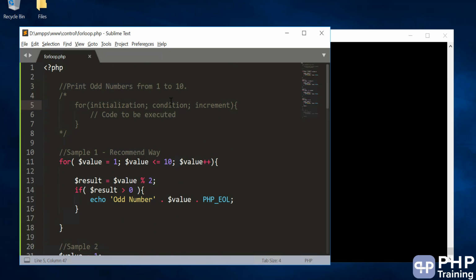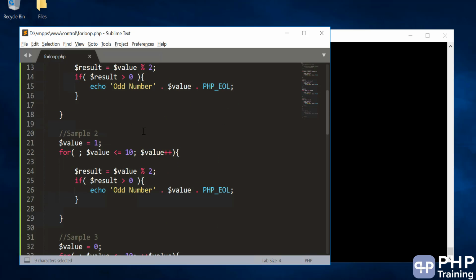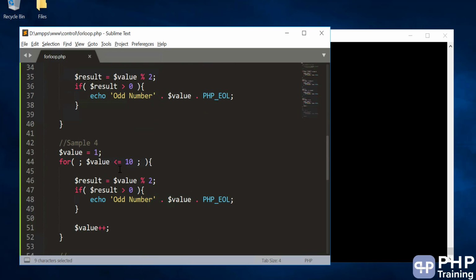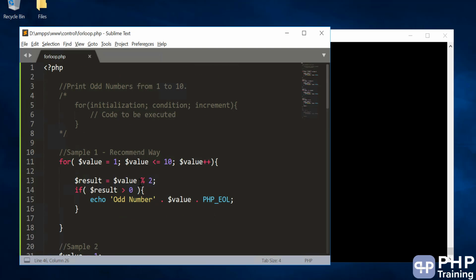Remember, only the condition has to be available in the for loop to execute. The rest of the things you can just keep outside as well. In the one we have seen here, nothing is put inside the for loop, only the condition has to be there, right? Once the condition is true, this block of code will be executed. Okay, so that's all for the lecture about for loops. Then we'll move on to the next one.